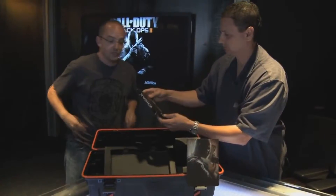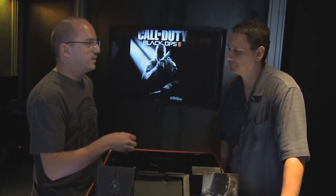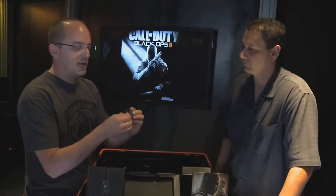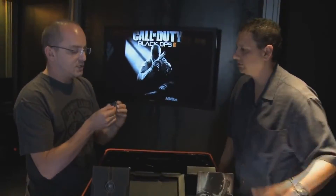We have some challenge coins — the challenge coins are awesome. In fact I have two of them right here. The first challenge coin has the Call of Duty Black Ops 2 logo, that skull icon, and on the back the two — or as Mr. Lamia refers to it, the deuce. But this is my favorite coin: it has the deuce on one side and the Dragonfire on the back. And on there there's a unique code etched right here at the top of this coin, and that is how you will get all of the downloadable content that comes with this package.